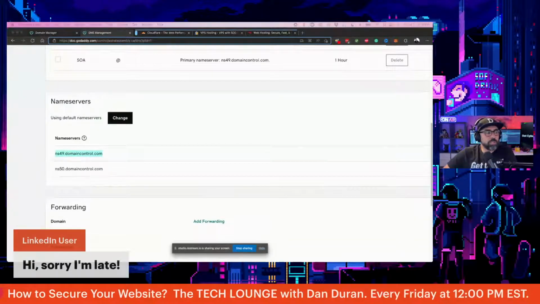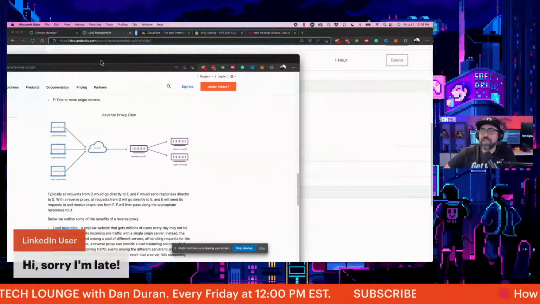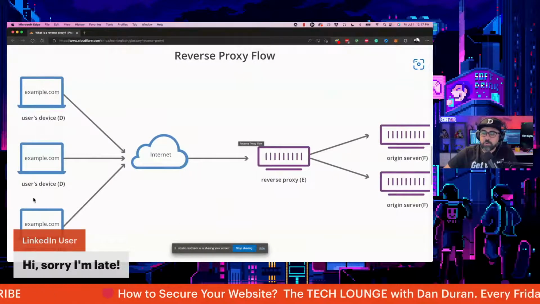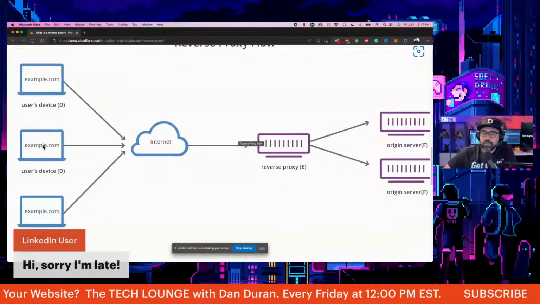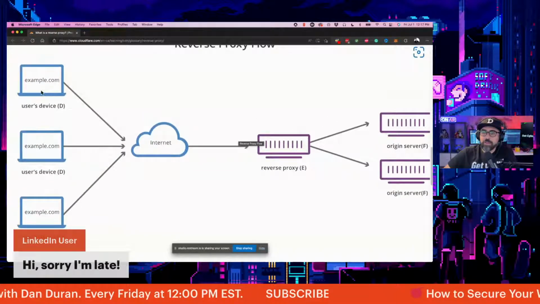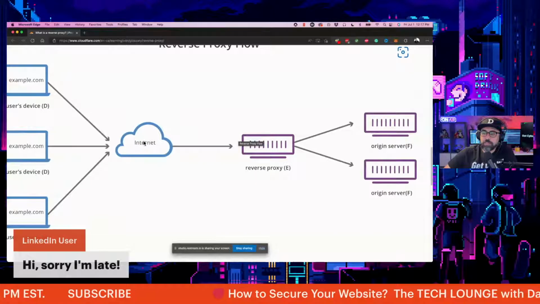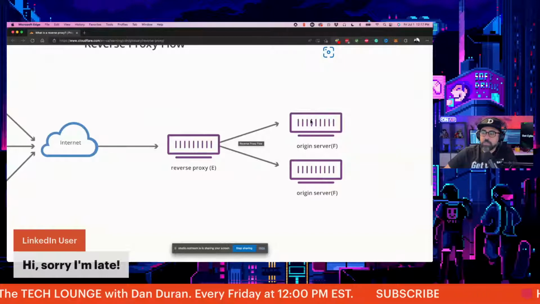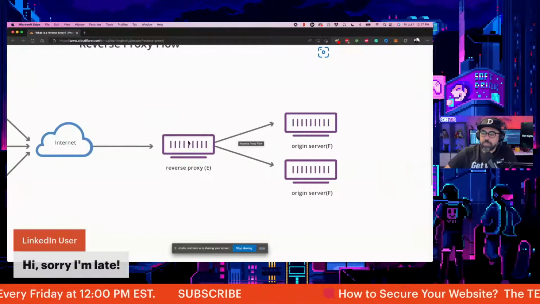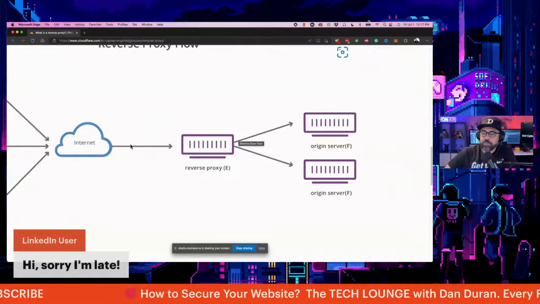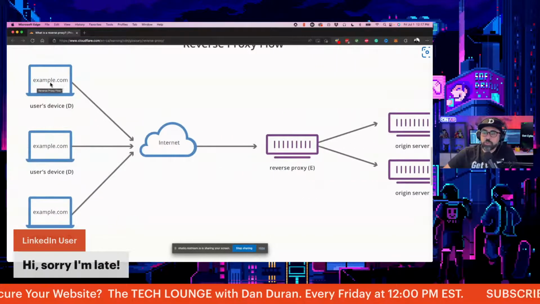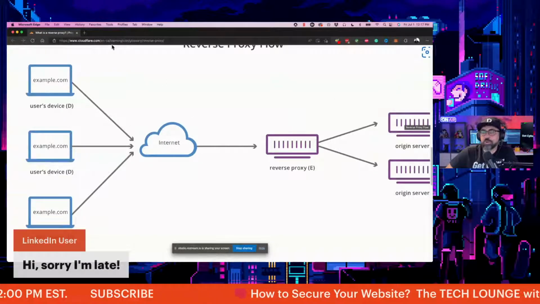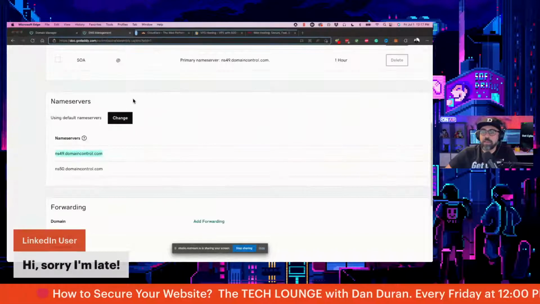So if I go to, let's say, Cloudflare. Oh, and I found it. I found the information about what a reverse proxy is. And you can see here that you have a whole bunch of computers. So this is like Julie and Sean and Tamara here with different IP addresses connecting to the internet. So this is the internet. And then this is the reverse proxy. So the server that's in front of my server, right? So this would be like Cloudflare, and it changes the IP address. So at the very end, this user does not have direct access to my server. It has to go through the proxy server. So yeah, I found it. Thank God. All right, perfect.